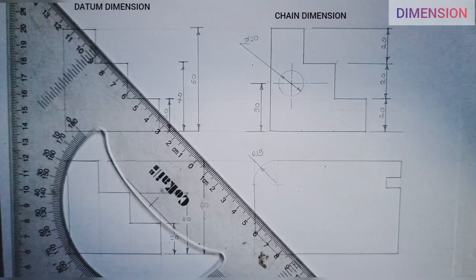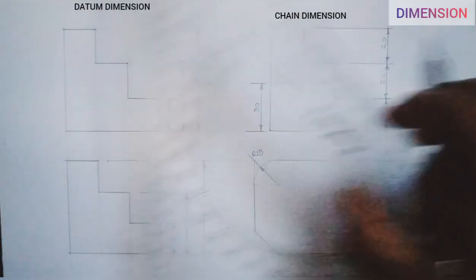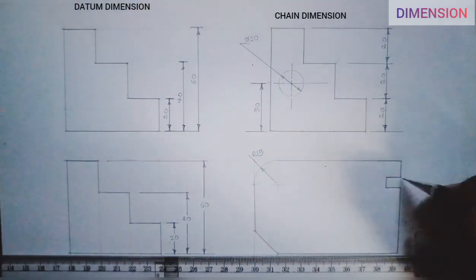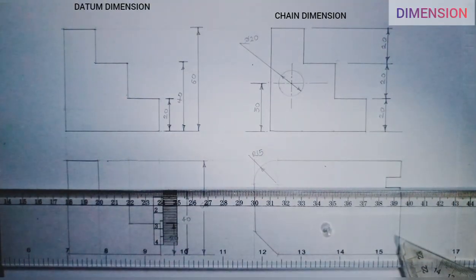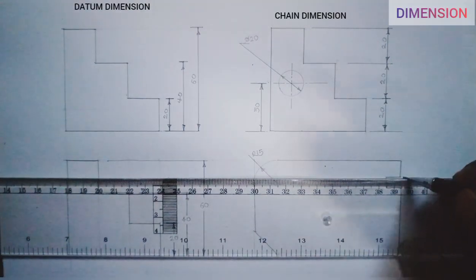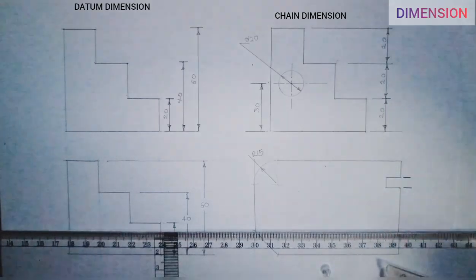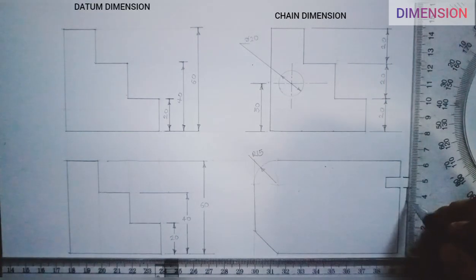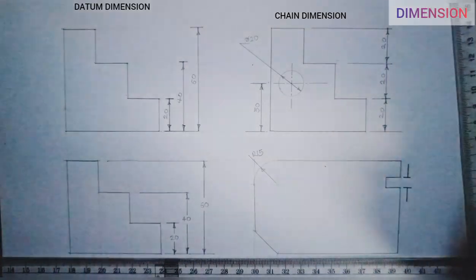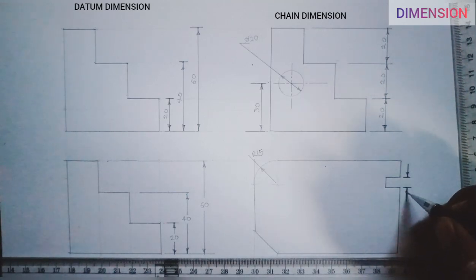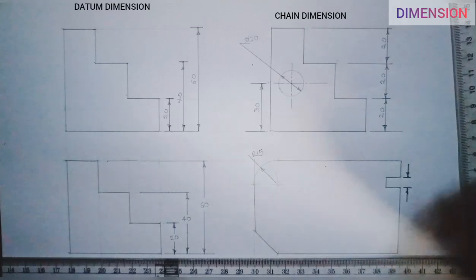Then the next one is to do this. And I want to measure here. So I can just do this way. An opening, just draw a line here and also a line here, right? This way and this way. You see that? And the distance there is just 5, right?